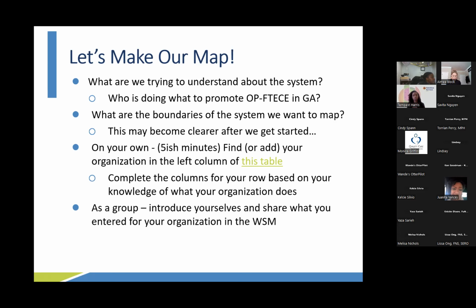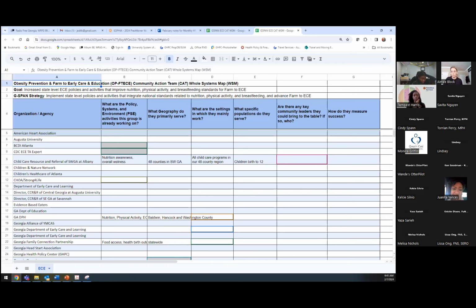I just wondered if it would be helpful to share the document on the screen, Jimmy, for those who can't type in right now, so they could see the actual image of the columns. Is that not what's being shared? Now it is. It was the slide just a second ago for me.